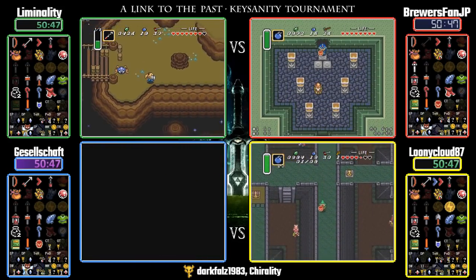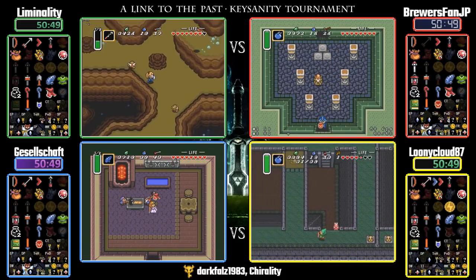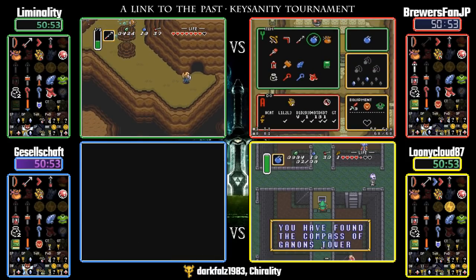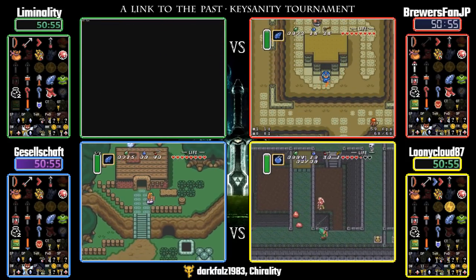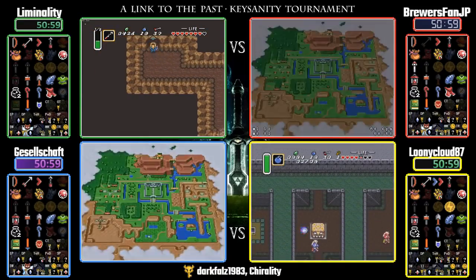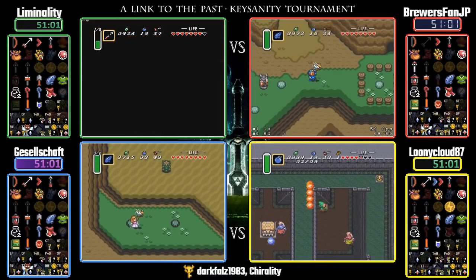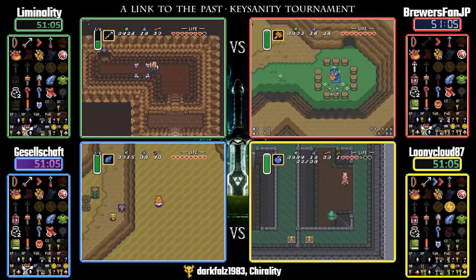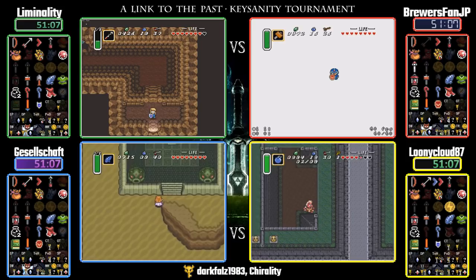So Loonycloud's gonna get into Thieves Town now. Gonna be able to kill Blind relatively quickly. Gazelle grabbing her cape. Loonycloud's gonna grab his Cane of Somaria, which is the kind of thing that you need for Mire, so that probably might sit in there. Yeah, indeed. And he does have the Skullwood's big key.